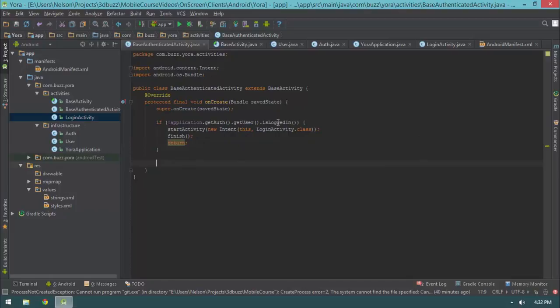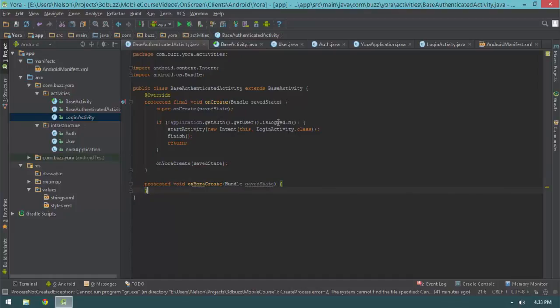All right, so that's the first part. Now, what's the second part? The second part is I'm going to invoke a method. I'm going to say onYoraCreate, saved state, and then I'm going to implement this method as an abstract method. I'm going to say protected void onYoraCreate, Bundle savedState.